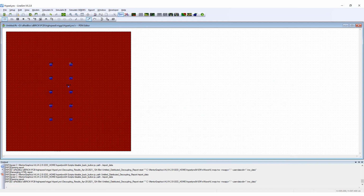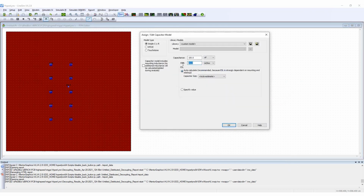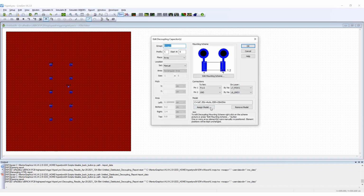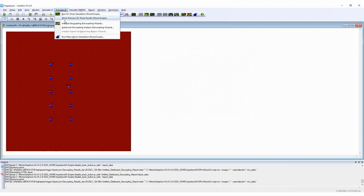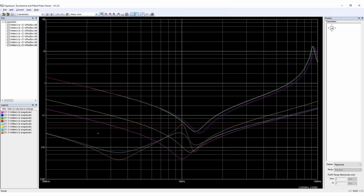I will do a final decoupling analysis later on to make sure we still meet our target impedance when we start to populate the layout. My recommendations to my hardware and PCB teammates will be 5 capacitors of 1 microfarad and 5 of 100 nanofarads for each DRAM, as close to the IC power pin as possible, and with the capacitor mounting scheme that I've specified in this experiment. You can see the evolution of this what-if analysis.